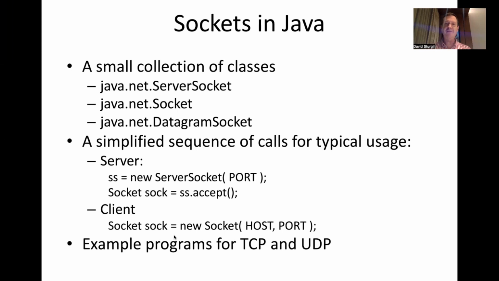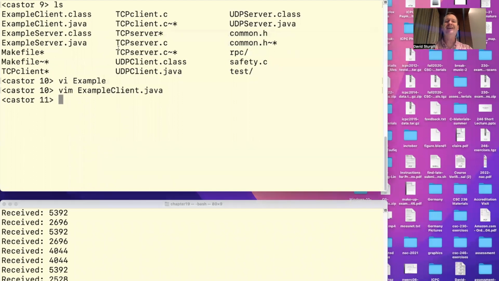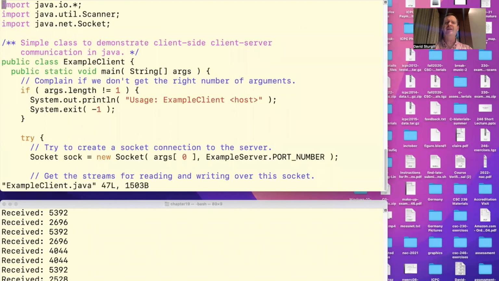Back to our examples. I've got a recording of a Zoom video. For TCP in Java, I've got two programs called ExampleClient and ExampleServer. Let's look at the client side communication first. It'll be a little bit simpler. So in my main method, I'm expecting as a parameter the host name of the server. So I call Socket, and I just go get the port number that the user is using. There's a field in the server object for that, so I just go look at that field. This will connect, or it'll try to connect and give me back a socket.